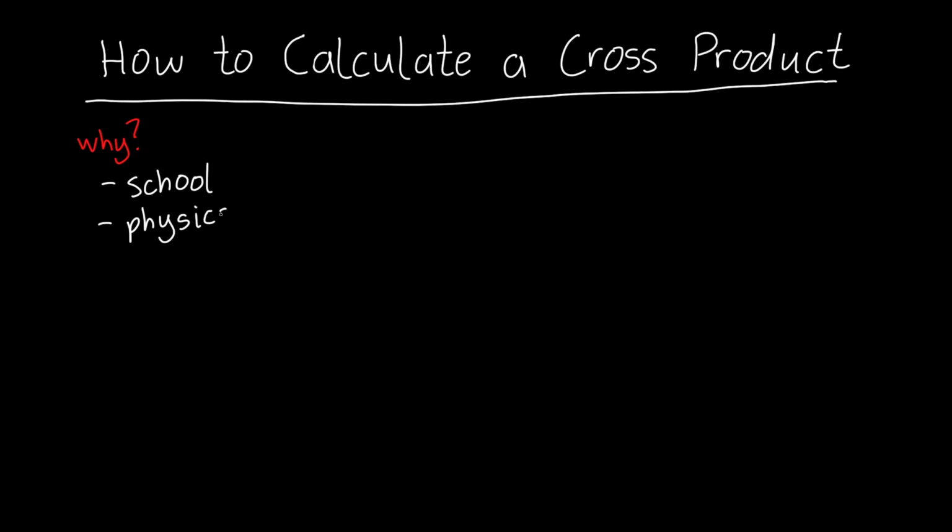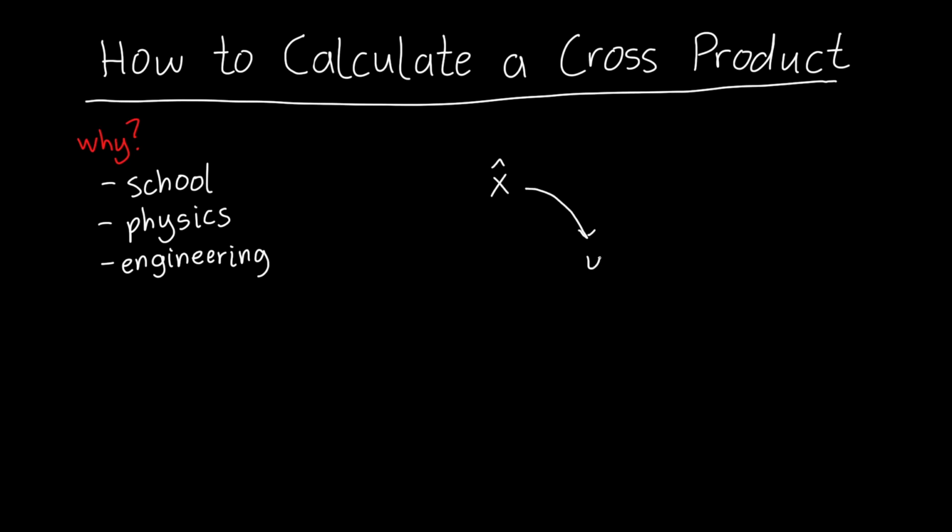So they show up in electromagnetism, they show up in mechanics, and they're going to keep showing up in really any of the physical sciences or engineering. If you're in engineering, you will almost certainly need to calculate cross products on a somewhat regular basis. So in this video, we're going to learn a fairly easy way, or the way that I like to calculate them. And that starts with this little circle here.